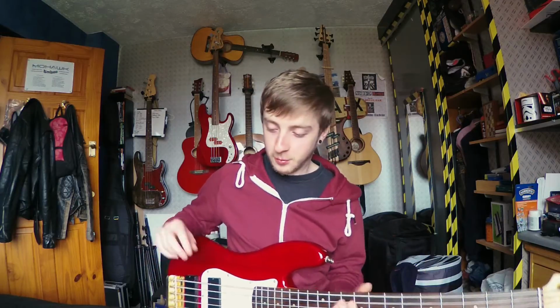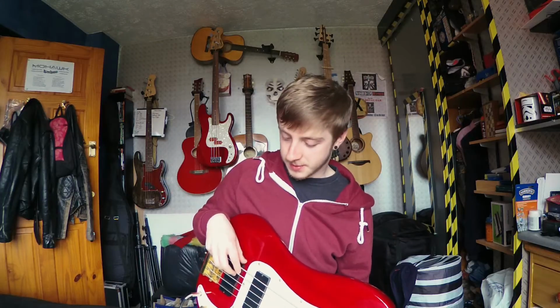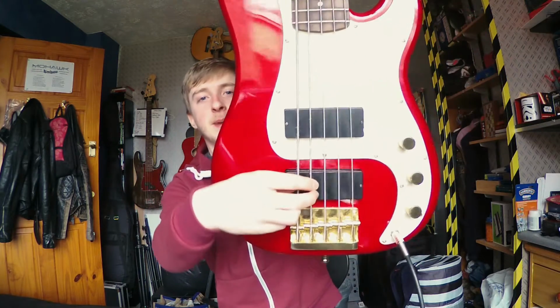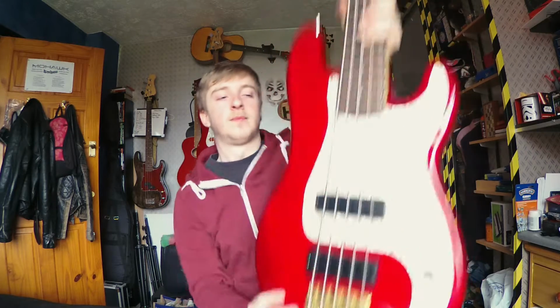Now, everyone knows the walking bass line, but I will show it to you with the walking technique, I guess. Hopefully you'll be able to see that, and it is basically... Okay, that's pretty much the basics of any form of speed playing.